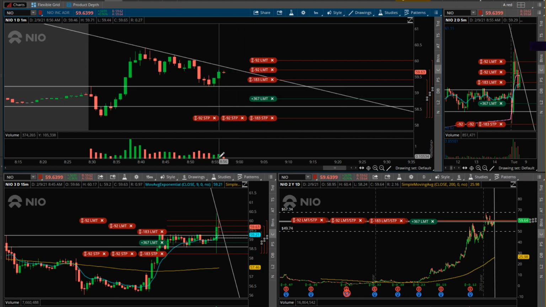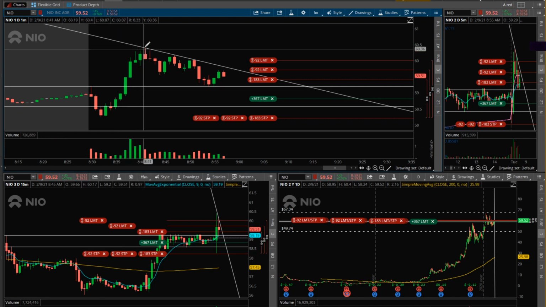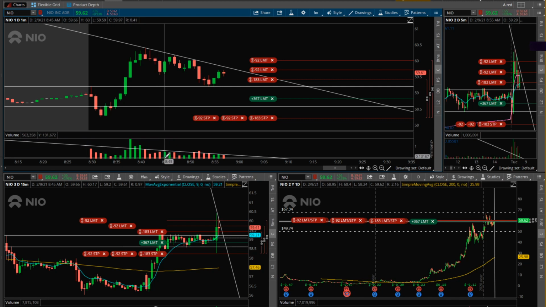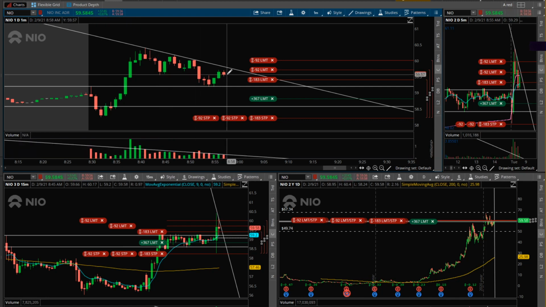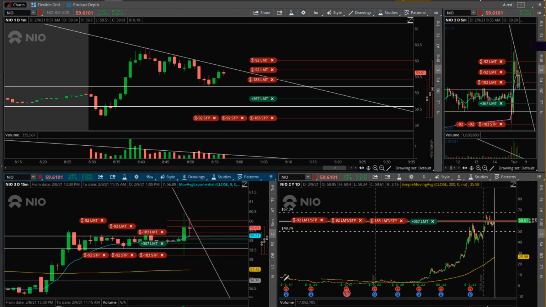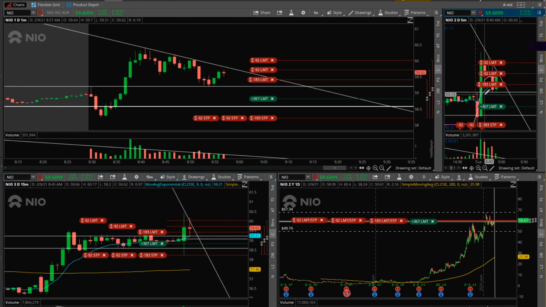So it's looking really good. I want to see the volume increase here. That's what I want to see, because that means the buyers are again stepping up to buy. See how there's a huge volume when the stock went up, and then a low volume when the stock is going down. If there's a breakout in the volume while it's going up, it means lots of buyers are stepping in. At the same time, it's a really good support area on the 15-minute chart. So it looks like it's going to break, and it's bouncing right above this area. The 5-minute chart is also looking very good. It's making this flag pattern.